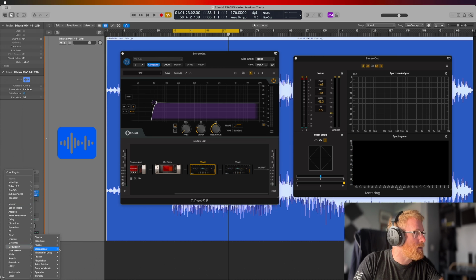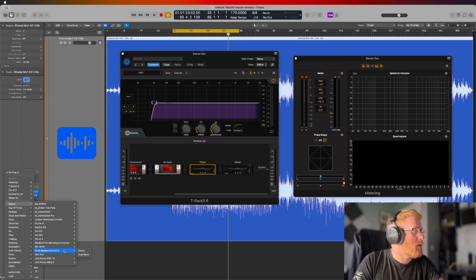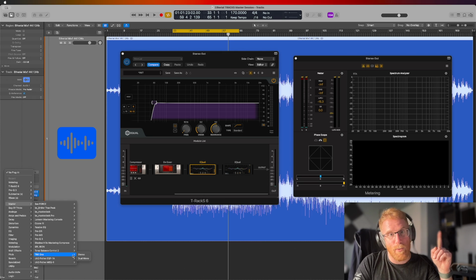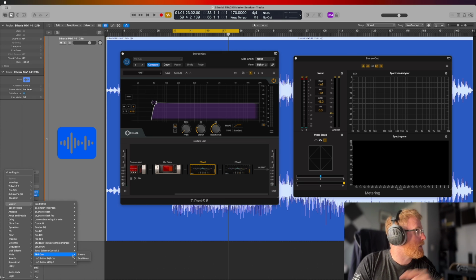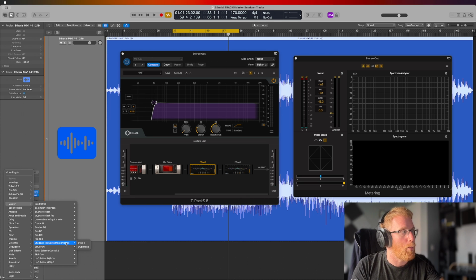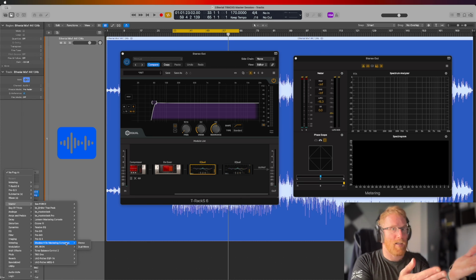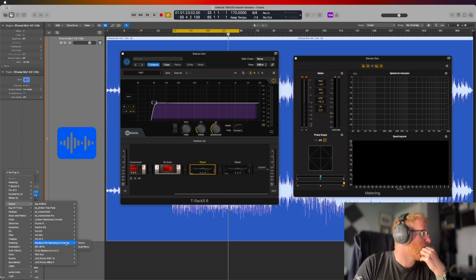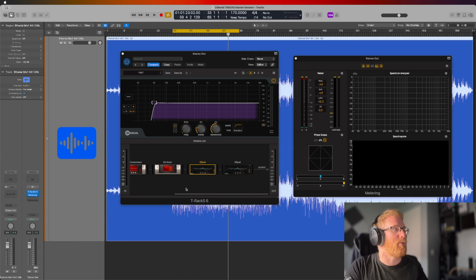SPL Iron, I use that all the time. Tonal Balance 2 usually sits on there, and I can check that as like a reference point. T-RackS 5.1, which we looked at in here, which we're probably going to use in a minute, but the version 6. And then the UAD Portex. That's usually the things I'll go to for my master and what I'll pull off. So there is a T-RackS plugin in there overall, but yeah, generally a fair bit different, hence having to figure out the multiband compressor I've never used before.